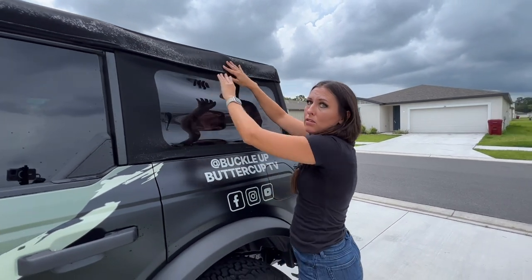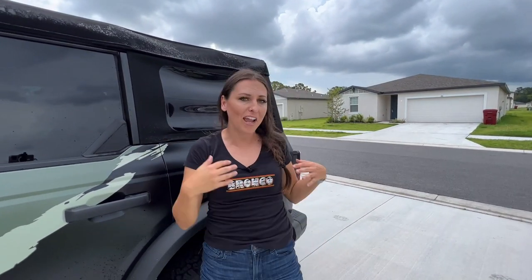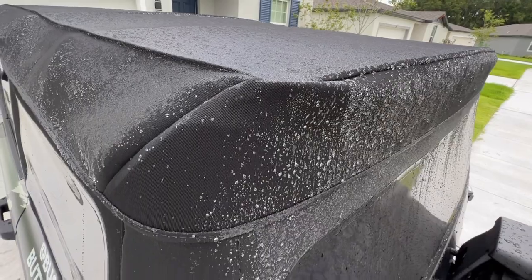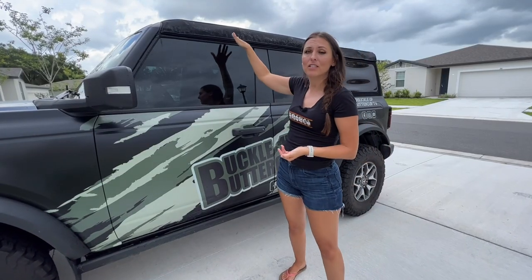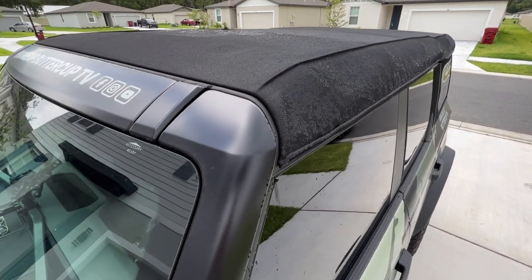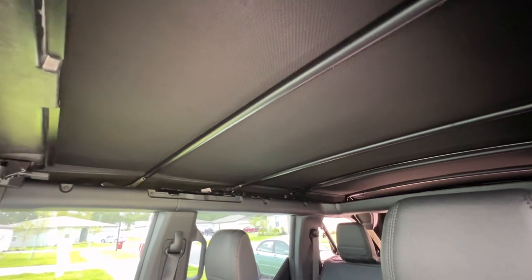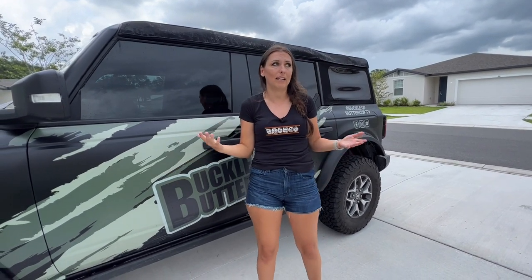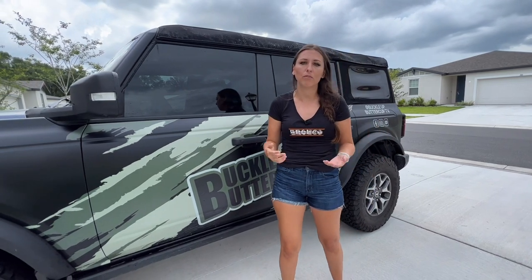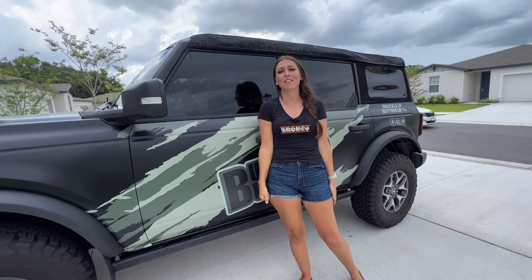That could have been an early soft top Bronco thing — I can only go based off what I had. I have been a huge fan of the soft top since day one. Now that there are these improvements, I'm an even bigger fan. I do live in Florida and don't have to deal with snow and weird weather, which may change people's minds toward a hard top. I think the soft top can withstand a couple inches of snow. I just think it's your preference — but I am team soft top all day long, every single day, especially here in sunny Florida.